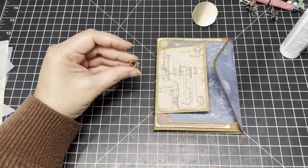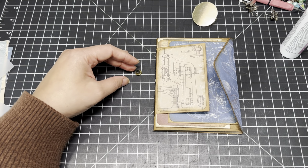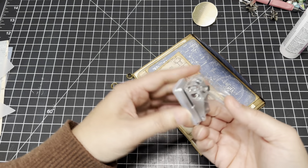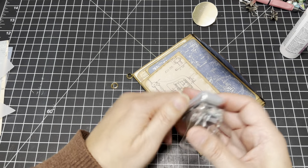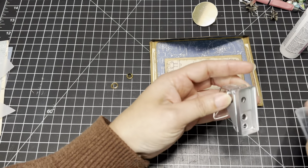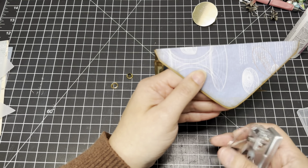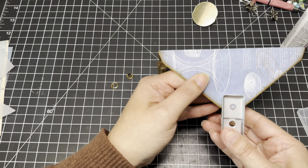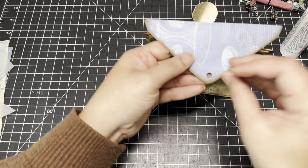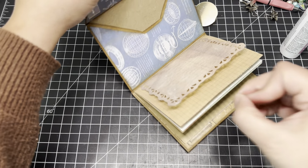Because these brads, the eyelets, this eyelet is a little bit bigger than what I use for my crocodile. So I use just a regular, it's a mini one, but this is just a regular size hole punch. So I'm going to, let me take this off so that I can kind of see what I'm doing here. Actually, let me see. No, I like it better this way so I can see what I'm doing. I'm going to do it right at the tip here and then add this with the washer.